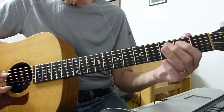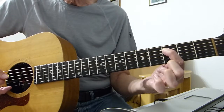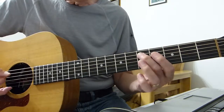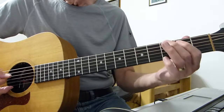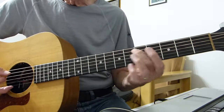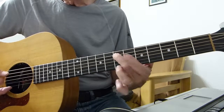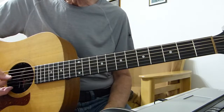Two hits on the third fret of the fifth string, so far. And then what you do is you slide from five to seven on the fifth string, two hits on that one. Back to the fifth fret, down to the third fret, open fifth string. And there you have it.